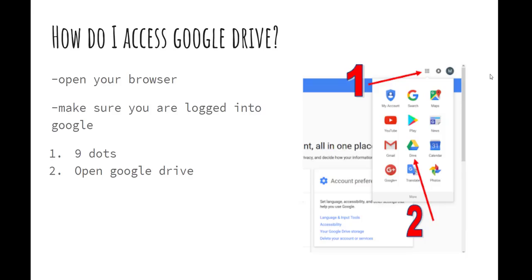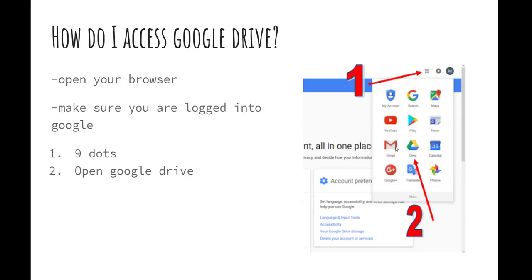So how do you access your Google Drive? Once you have logged into your Gmail account, your Google account, you'll see in your browser, number 1 points up to the top of your browser, you'll have these 9 dots. And these 9 dots have a wealth of information underneath them. They're just 9 gray dots. When you click on them, it gives you this open menu here that looks like this. And these are all of the things that come free with your Google account.